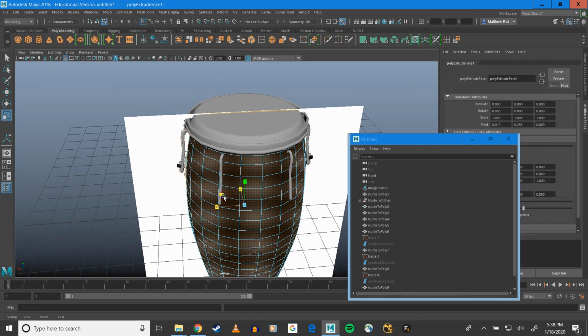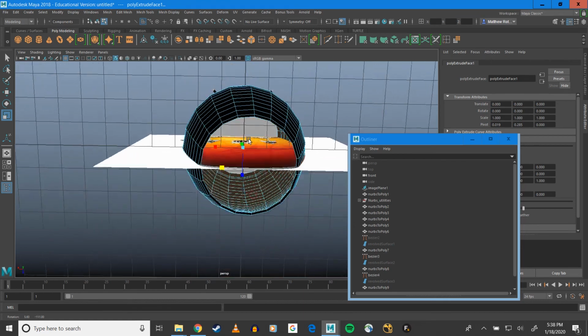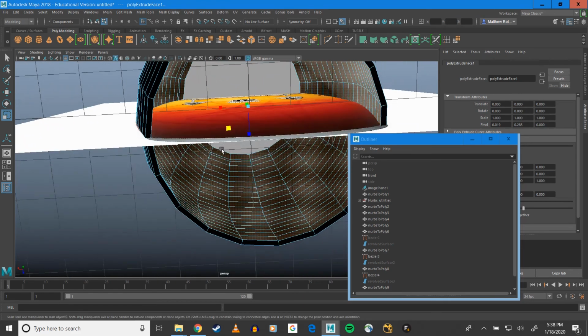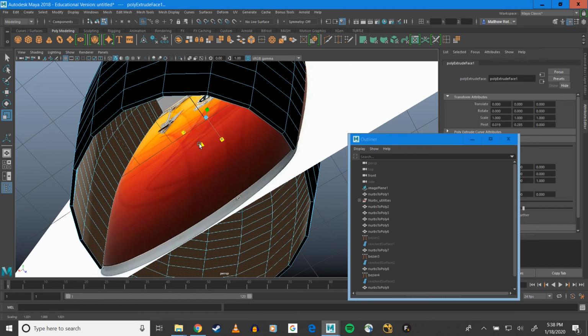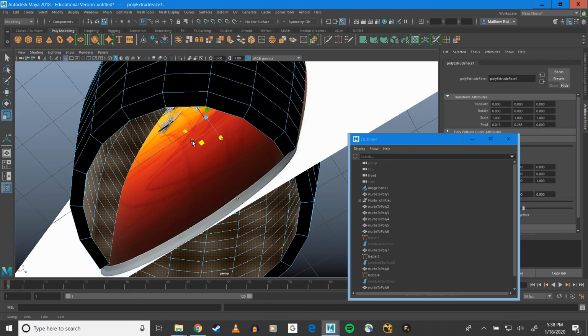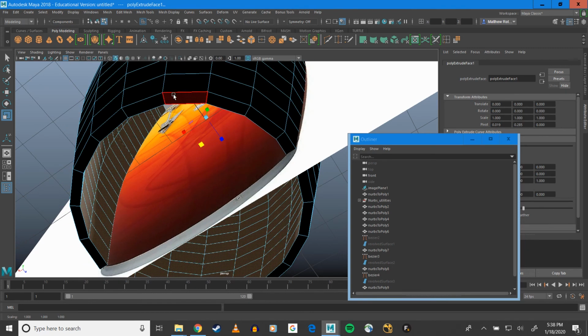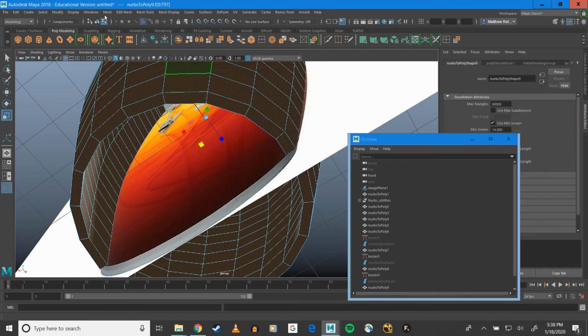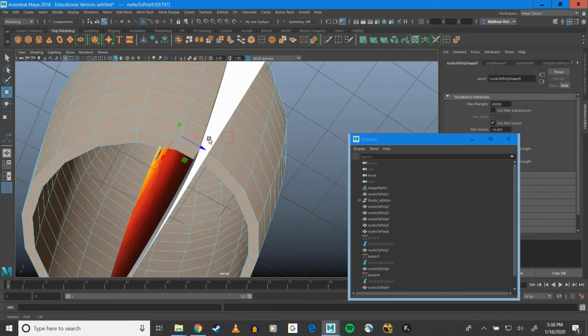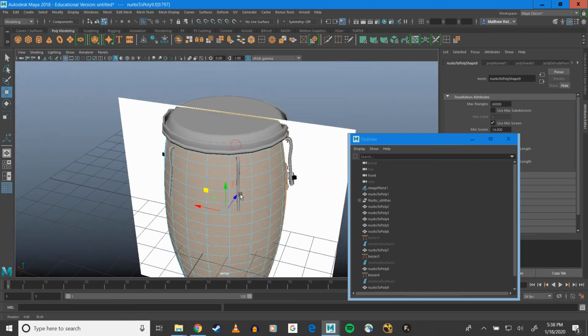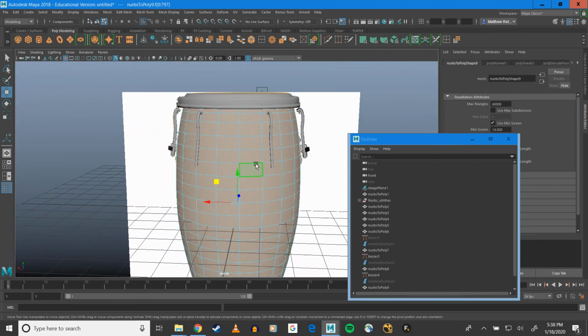I can scale it inwards in this direction, make it as thick as I want to make it, make sure its normals are facing the right way, and that's that.